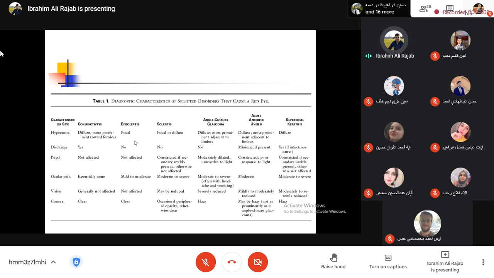Keratitis presents with a red eye, maximally surrounding the cornea. There may be a discharge, and the pupil is constricted if there is a reactionary uveitis, and there is usually pain, foreign body sensation, and photophobia. As I told you, the vision is reduced because the cornea is involved by the inflammation. The keratitis may be infectious, whether bacterial, viral, or fungal, or acanthamoeba, or maybe an immunological cause.